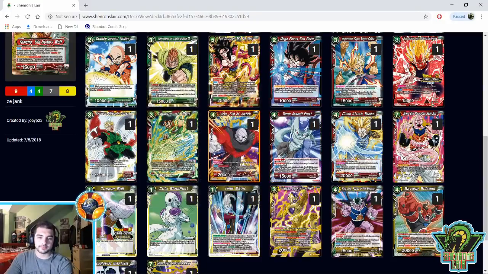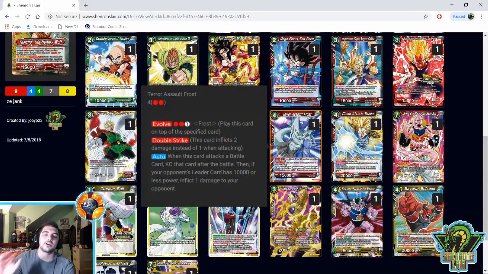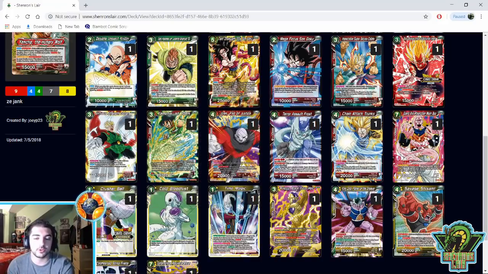Terror Assault Frost. This is really solid at any barrier that's in rest mode, because if this card has the window to swing at something, assuming it doesn't get Cold Bloodlust or Crusher Balled, if this card swings at a battle card, that battle card is going to be KO'd, which is really good. So your opponent's rest mode Dragon Fist, your opponent's Vegetos, this thing just says KO, which is really good. Chain Attack Trunks, we talked about with Zeno.